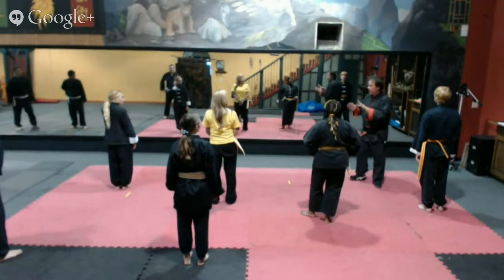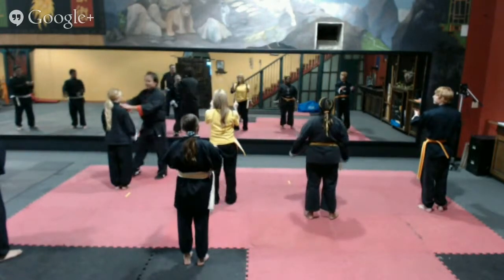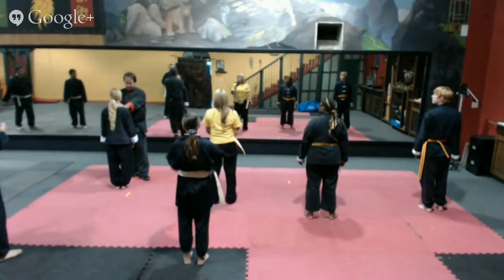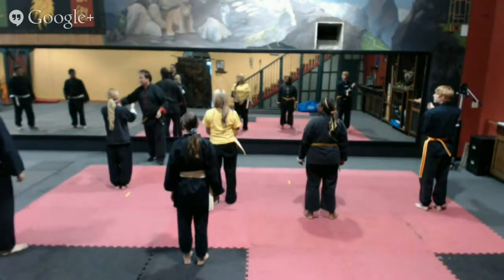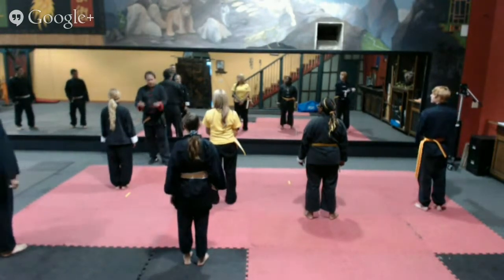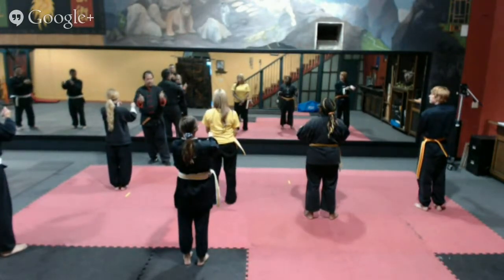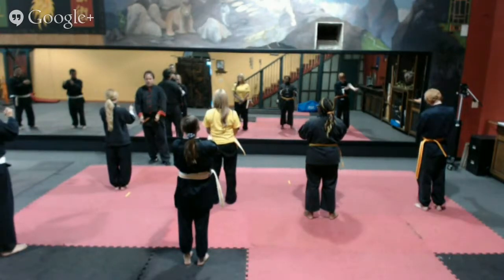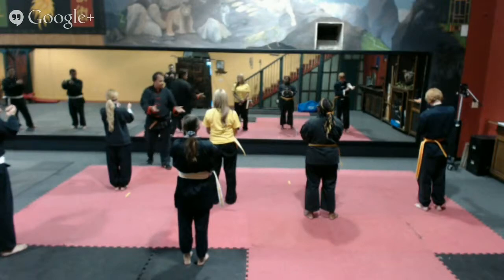Against a grab, a choke, what can we do against a choke? The pinchy one, right? So reach up, everyone here. Okay, now, you guys like this one a lot, right? So come up underneath, because the pinchy thing, so you're doing this. This is here, like so. Come up underneath and grab those. There you go, good. Go ahead and pair up and try that a couple of times.